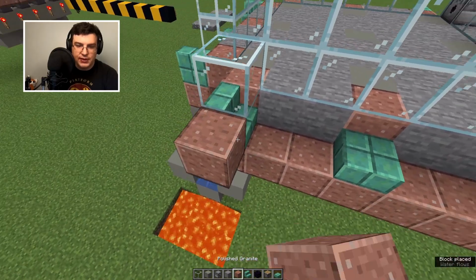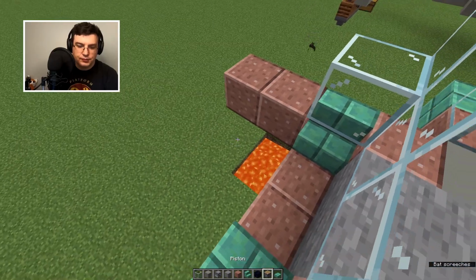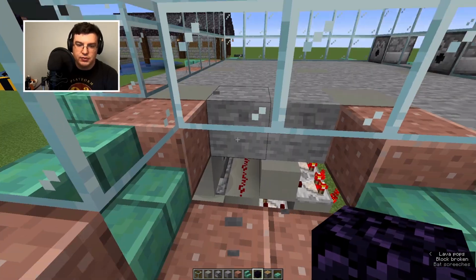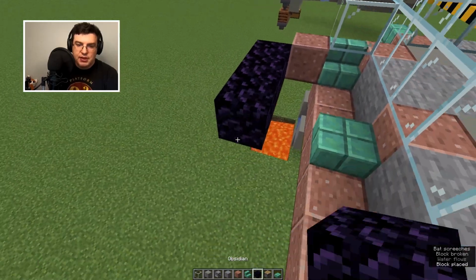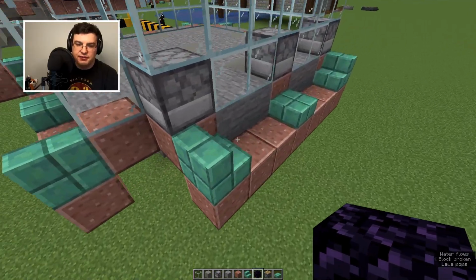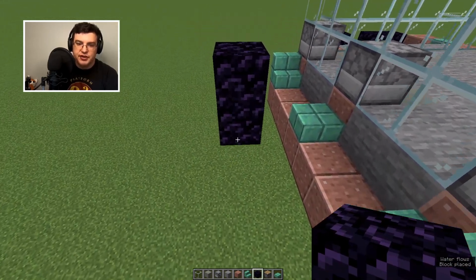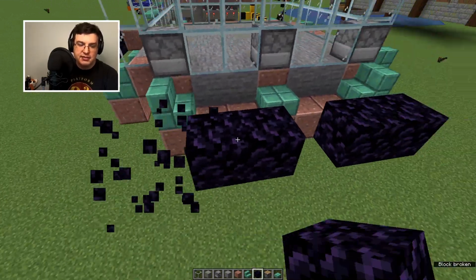Okay, up next we're going to go back 2 blocks and put obsidian. We need the obsidian to line up with these stone blocks. The obsidian is going to be behind the pistons. The reason we need obsidian behind the pistons is if we don't, then the pistons on the other side could actually push the pistons on this side and make things a little bit broken.